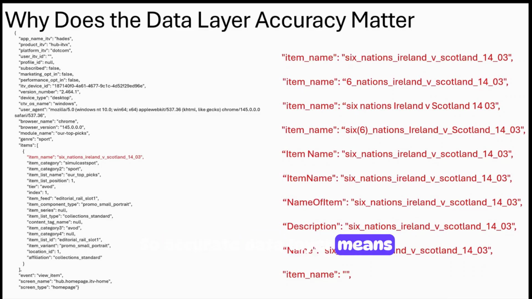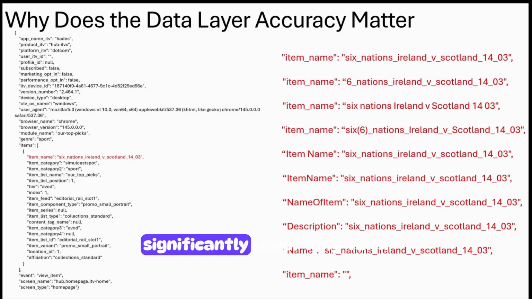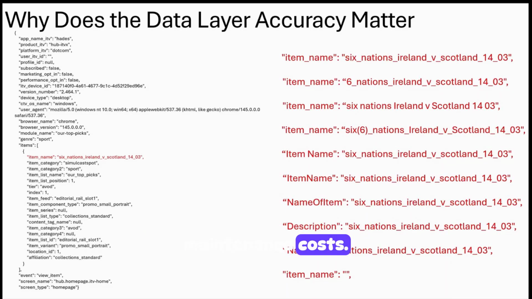So accurate data layer means fewer implementation bugs, faster QA cycles, and significantly lower long-term maintenance costs. Analysts should spend their time generating the insights, not cleaning up these issues. And the data layer schema creates a foundation that scales as your business, your websites, and your customer journey evolves. So in short, data accuracy from what is set to the format it is set matters because it protects the integrity of your data, the quality of your decisions and actions, and the efficiency of your team.